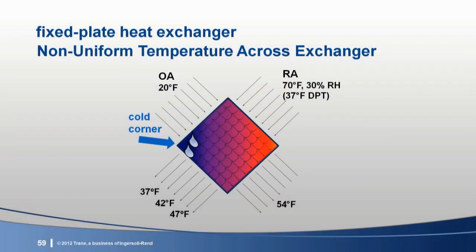Condensate is much more likely to occur with a plate exchanger versus a coil loop or heat pipe, not just because of higher effectiveness, but because of the uneven temperatures leaving the exchanger. During the winter time, the leaving exhaust air temperature will be close to the outdoor air temperature at the corner of the exchanger where these two airstreams cross. This condensate is good. It will increase the sensible heat gain to the outdoor airstream during heating, but one has to be careful not to put the cold corner at the bottom to prevent condensate flowing into the corner and freezing.